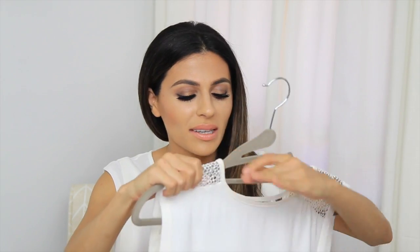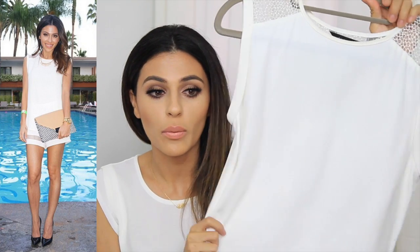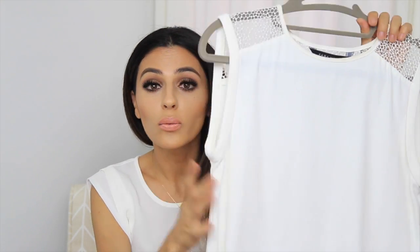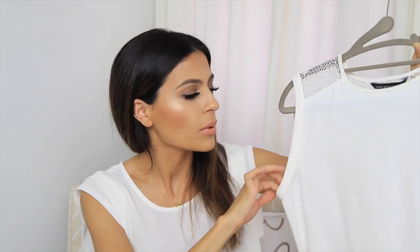So this is one of my favorites. I got this at Zara. I actually Instagrammed a picture of me wearing this with some white shorts, also from Zara. I love the detail up here, this sort of mesh design, and it's again a really sturdy material. A crisp, heavy white fabric is my favorite thing in the world. Even with these reinforced sleeves with a little fold, it's one of my favorite tops in my closet, and it looks way more expensive than it is. It was probably $50, but it looks like a much more expensive piece.